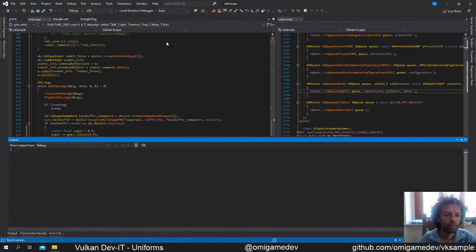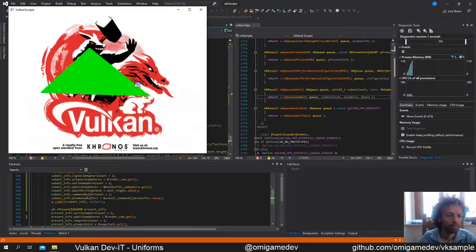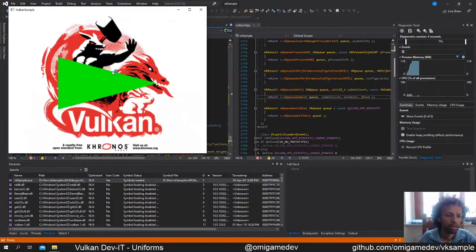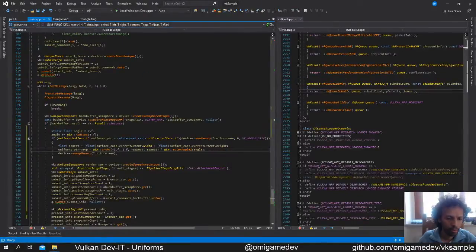Let's see if this change fixes the aspect ratio at least. And it definitely worsens it. So it might be the reverse.